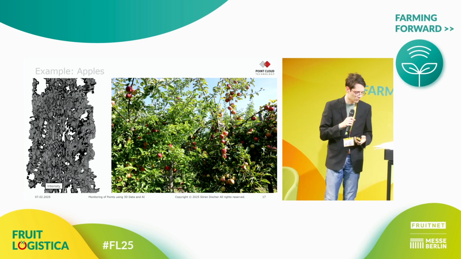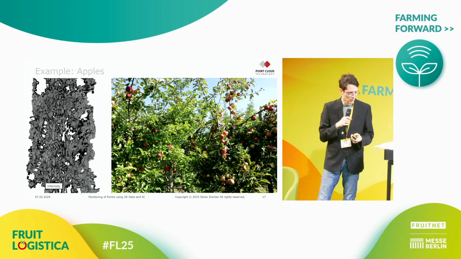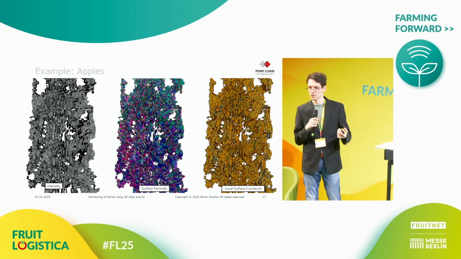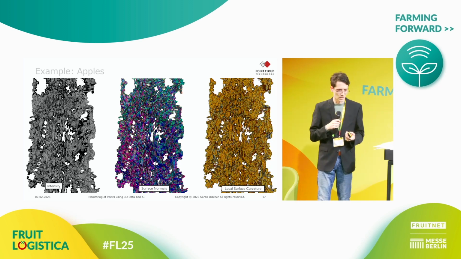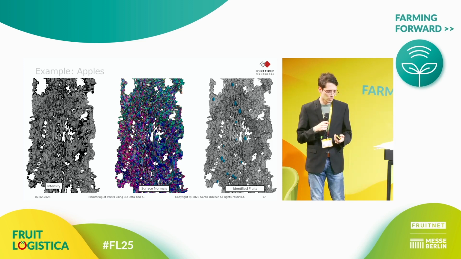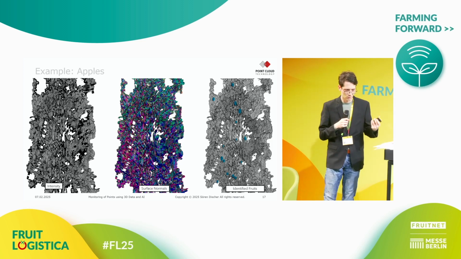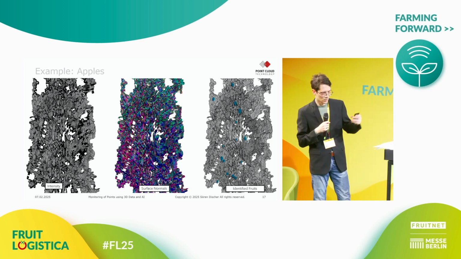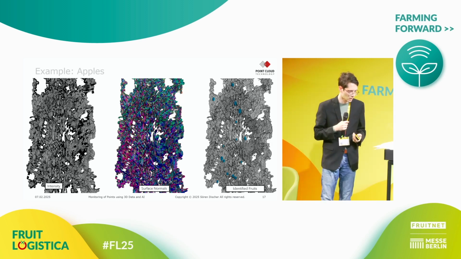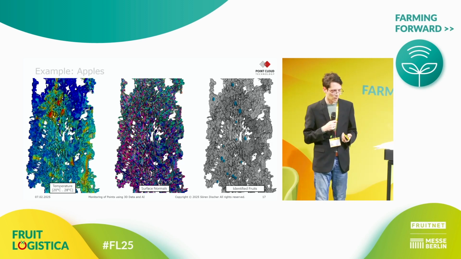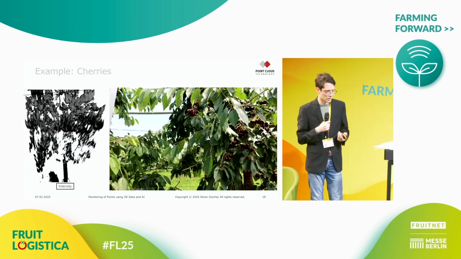Aside from pomegranates, we're also training on apples. As you can see here, again, we can visualize the point-specific intensity, surface normals, or the local surface curvature. In the case of apples, the initial results are not that good right now. They're improving, and we're making good progress. And the same can be said for cherries pretty much.